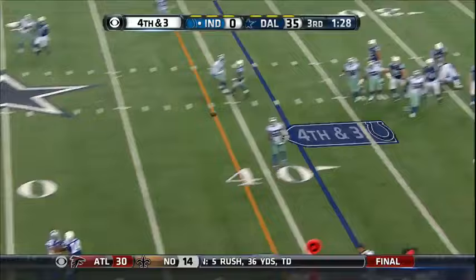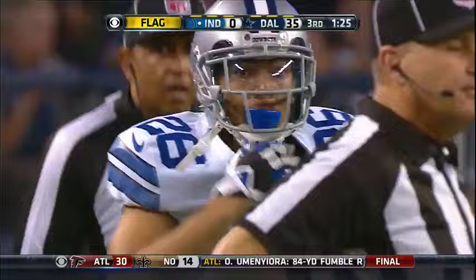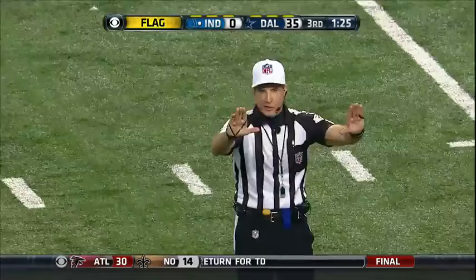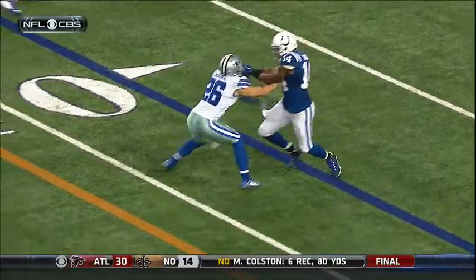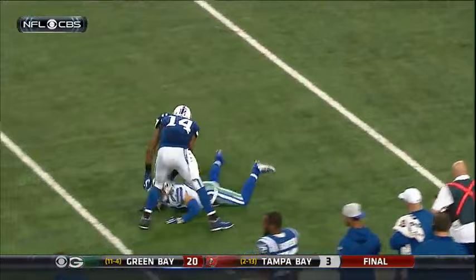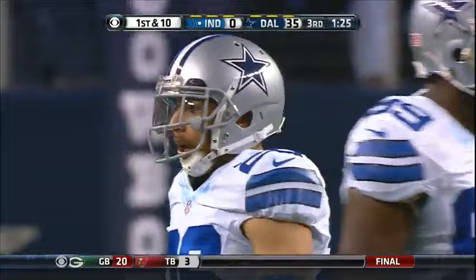Knicks, and a flag on the Cowboys. Sterling Moore, hands were tangled up. Pass interference, number 26 defense, first down, spotted the foul. Good quick decision by Matt Hasselbeck, goes down the sideline. Did look like there was some contact, 5 yards. But you can get past 5 yards. You can't put your hands on the receiver like that. Push, pull, whatever. It was a good call.